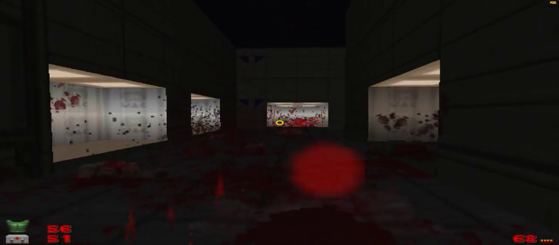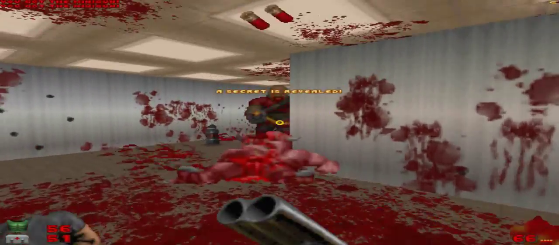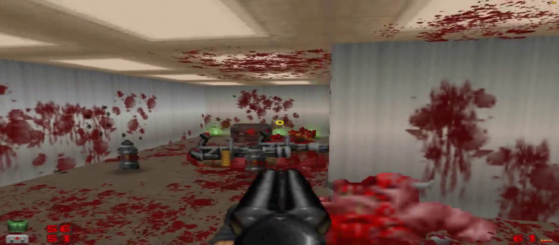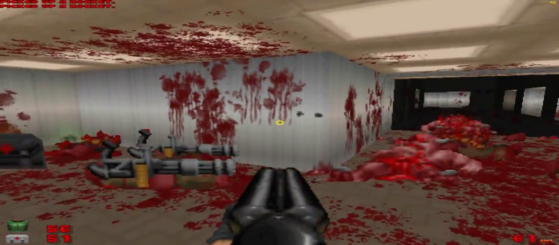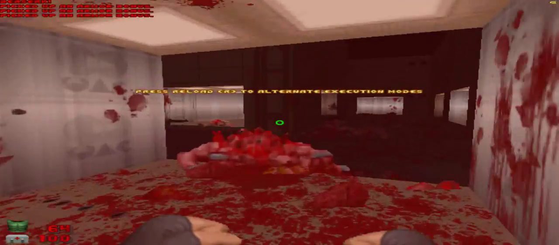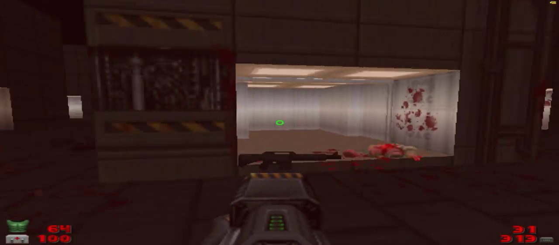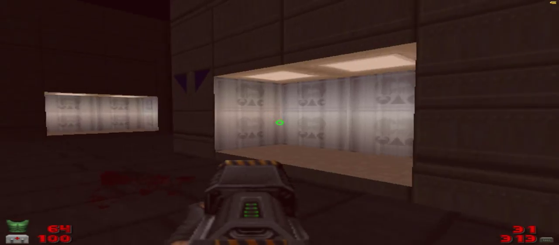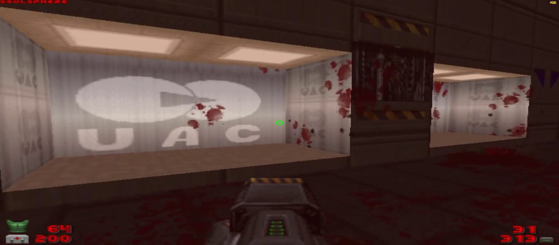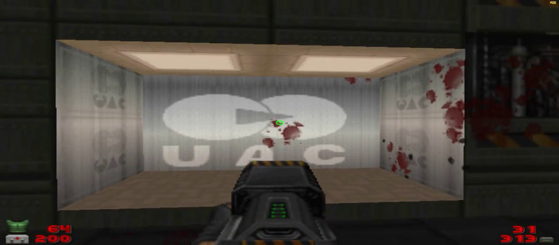Whoops. That's better. Looks like we're full on chain gun ammo, that's nice. So we'll pick up the berserker pack. Across the way is the plasma cells I was mentioning. So that's 1, 2, 3, 4 for the soul sphere. I'll pick that up now. And then there should be a 5th one here. Yeah, 5. That seems about right.